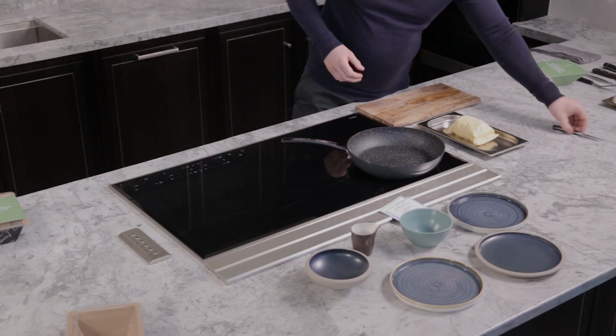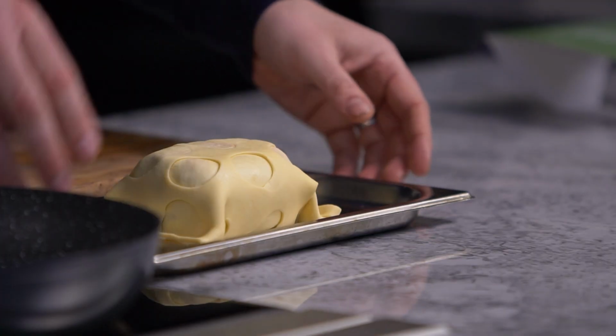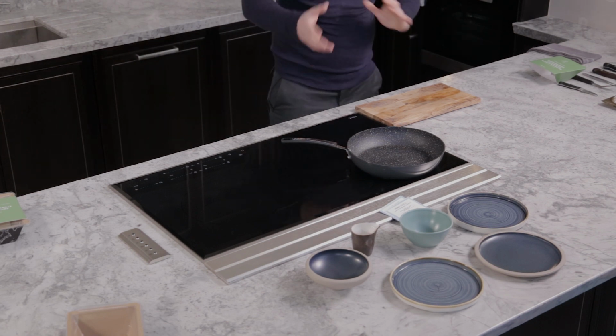There's your attractive Wellington parcel. You don't need to do anything else to it. It's already been brushed with egg yolks. We're going to bake that for about half an hour. Keep an eye on it because every oven is different. Because we're not dealing with meat, we're not trying to cook it to a certain point. Between 25 and 35 minutes will be fine because there is a bit of leeway there.